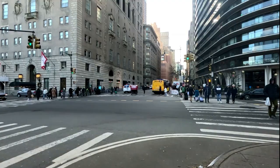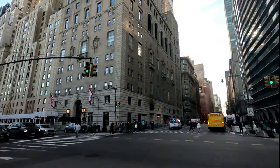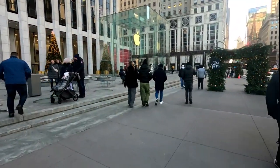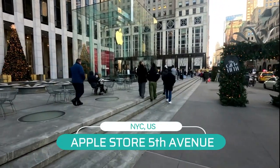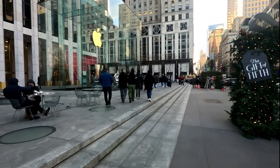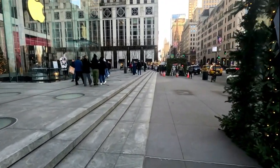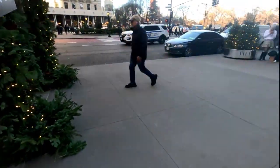As I walk out of Central Park, let me show you the streets of New York. Here we come to the world-famous Apple Fifth Avenue store in New York. If you've seen Apple phone releases, this is the most important store — you can generally see Tim Cook opening the door whenever an iPhone releases. The store is one of the most photographed landmarks in New York City.